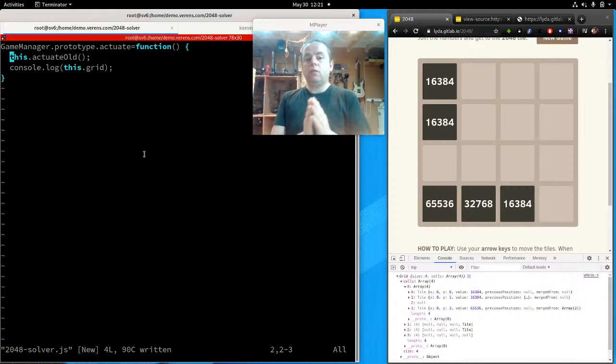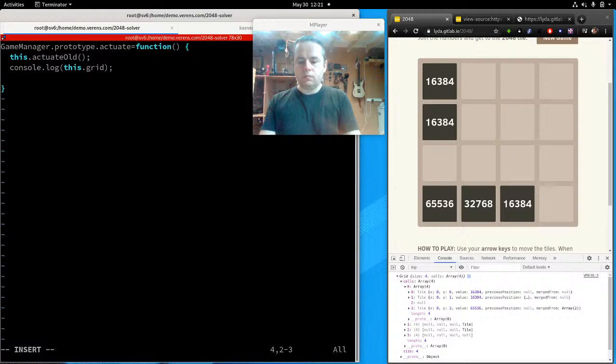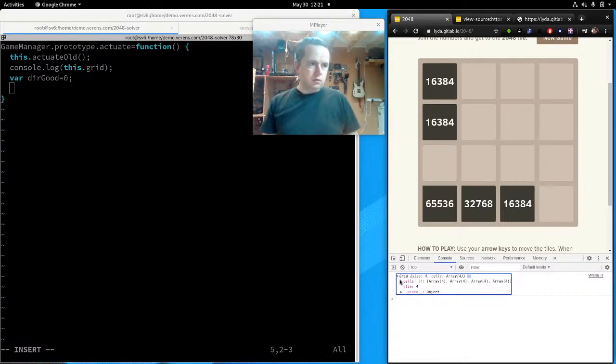We want to know, can we go left and right, or can we go up and down to combine things together? We'll call that the direction good. So var dirGood equals 0. We're going to say that 0 means there is no direction that will give us anything, 1 is horizontal and 2 is vertical. Let's have a look through the grid. I'm just going to minimize this again so we can see what's in the cells, just the cells.